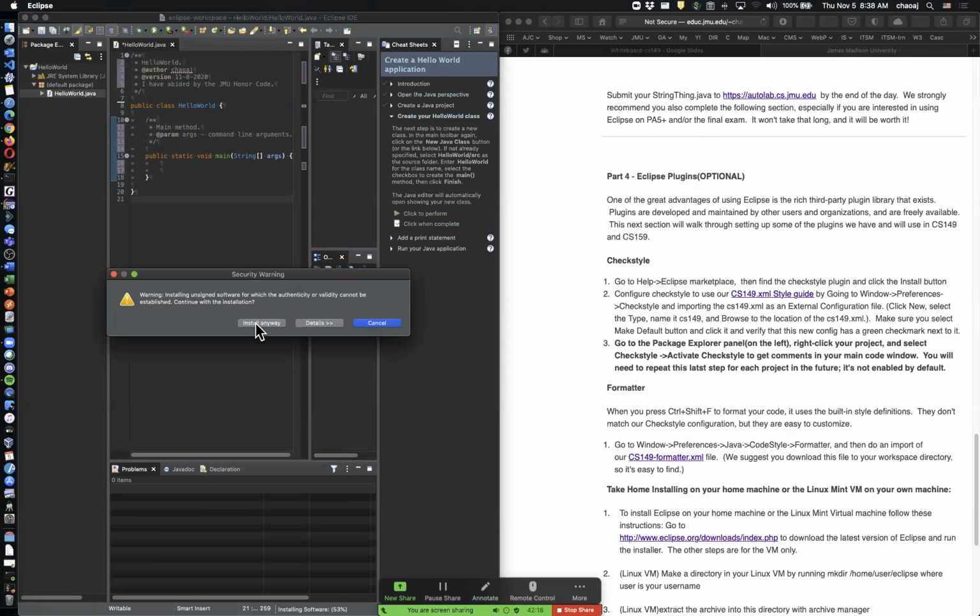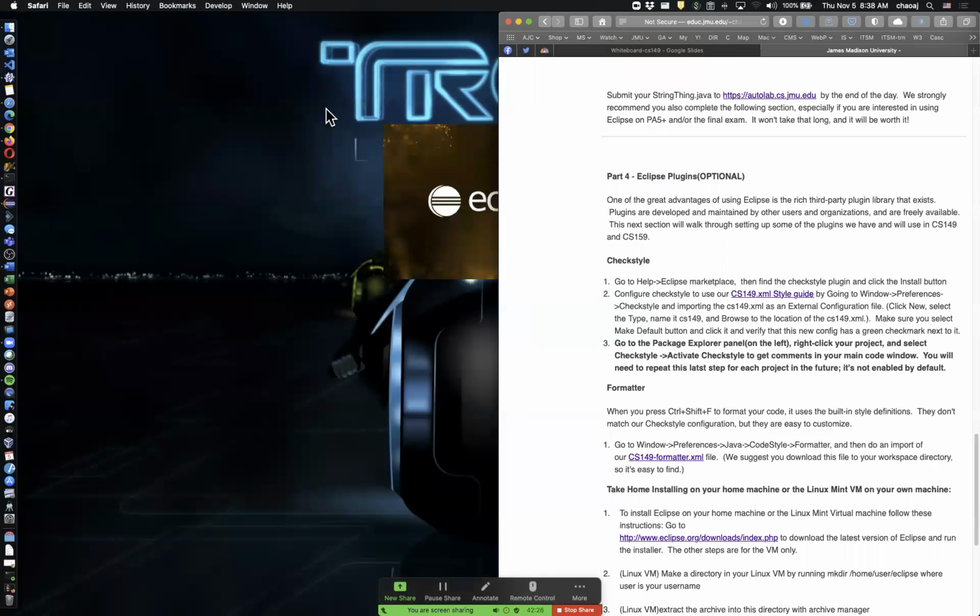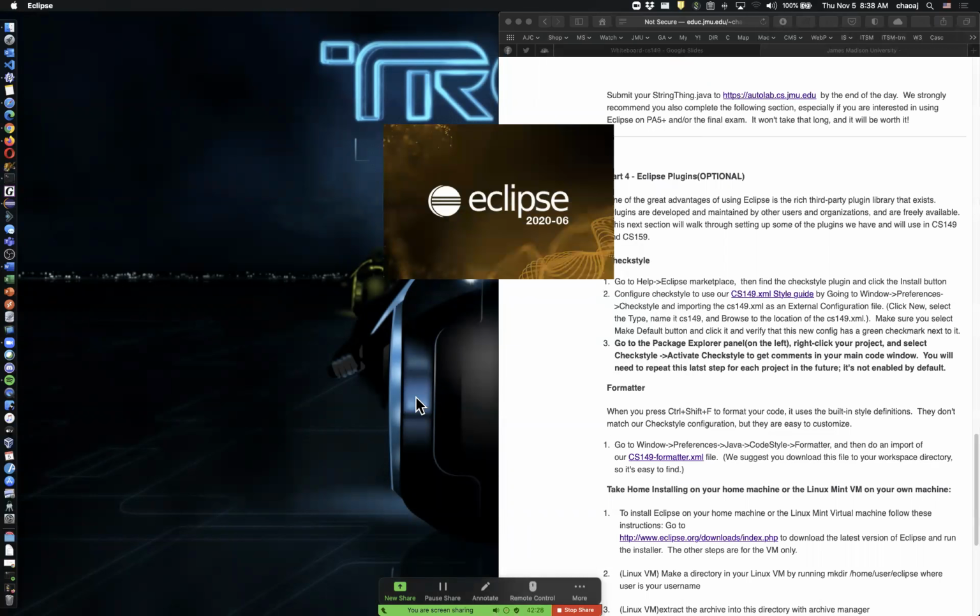Installing, so yes, I can't verify the validity. That's okay. I trust that one. I need to restart my Eclipse. Let's go ahead and save this hello world, and then I'll restart. And that should now bring me in with the ability to add check style to this.